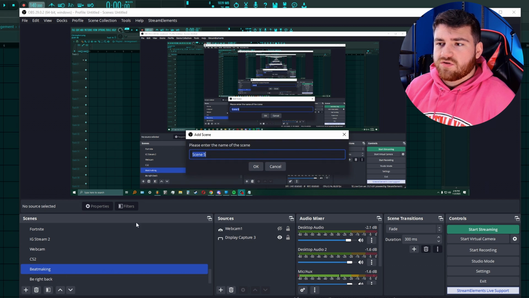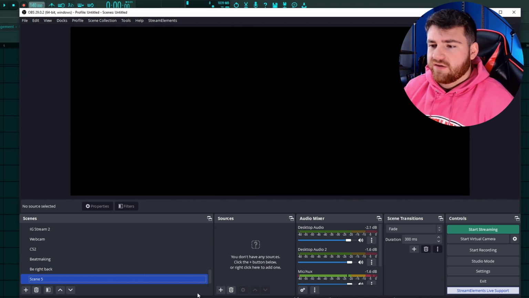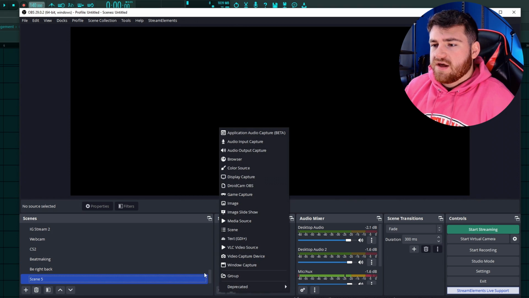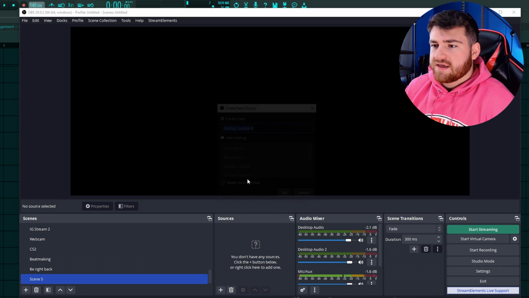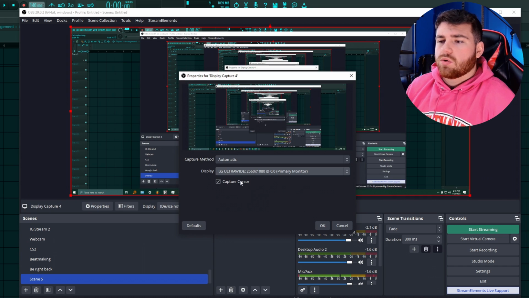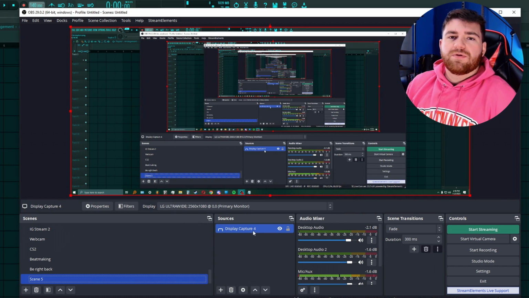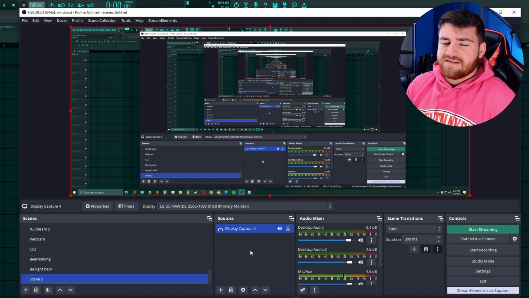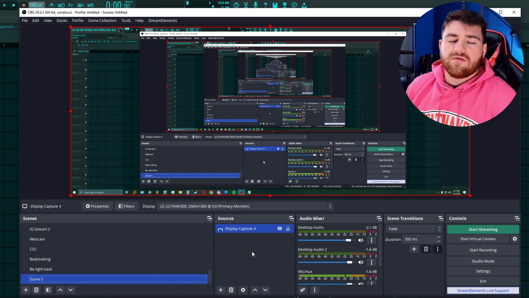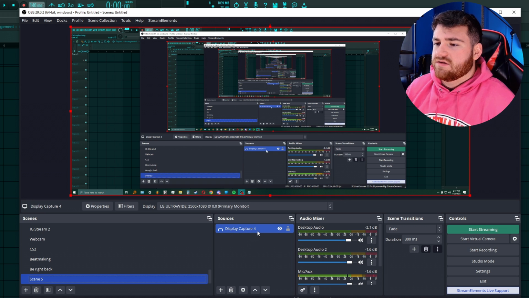Let's go ahead and click source, and we'll just add a new scene, title it whatever you want. Click on plus and go to display capture and make sure you choose your correct screen. I recommend using display capture so that way you get everything on your screen. Sometimes in the past, if I've done window capture, it will not get the plugin wrappers or the mixer or the like menus on the mixer. So I just highly recommend go ahead and doing the whole thing.